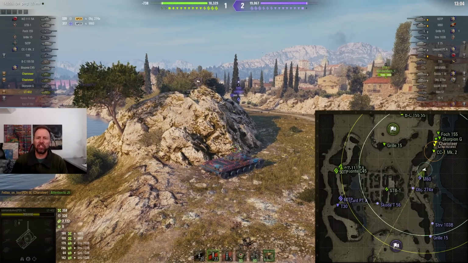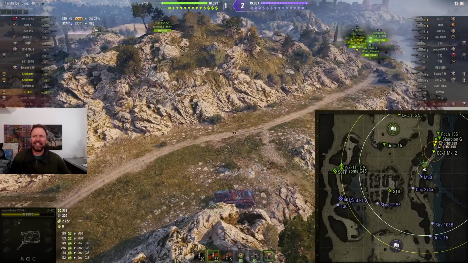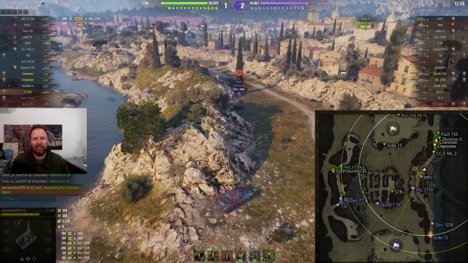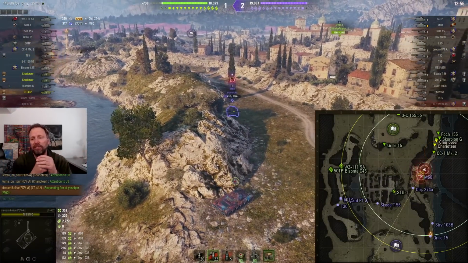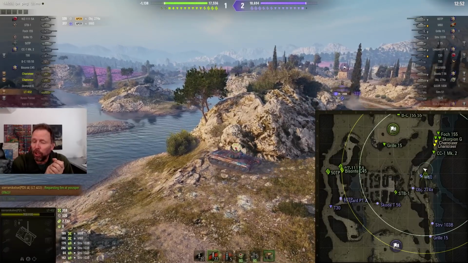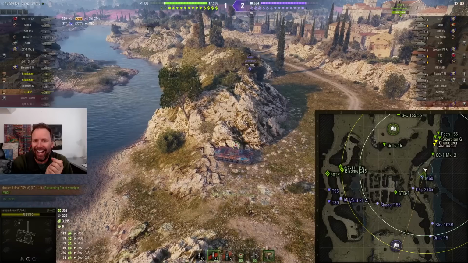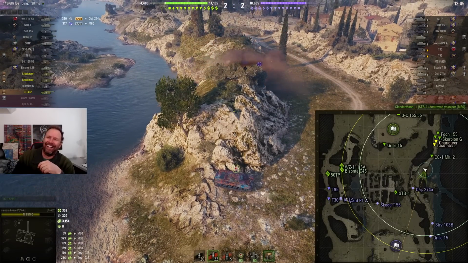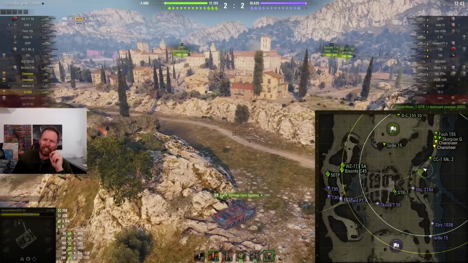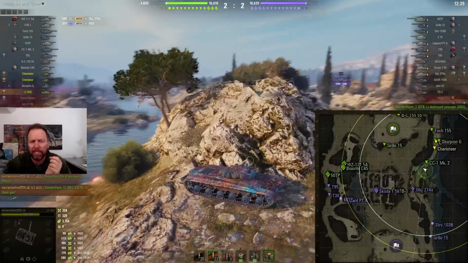Come on, M60, you want to shoot the light tank again? This M60 is just so upset that this light tank has provided such good view and detection for the enemy team that he's moved up here, and now he's in a big world of doo-doo. Go back to the garage, M60. You're not a light tank. It's not your job to do all the spotting.